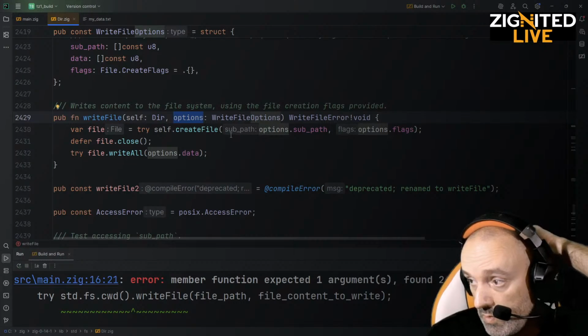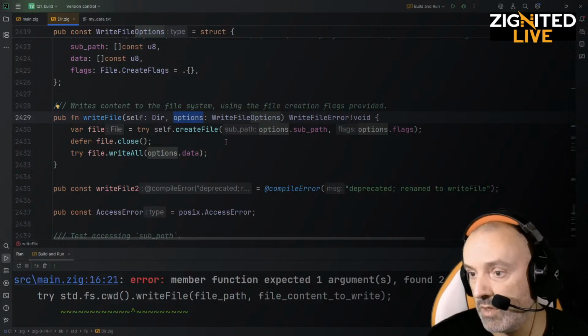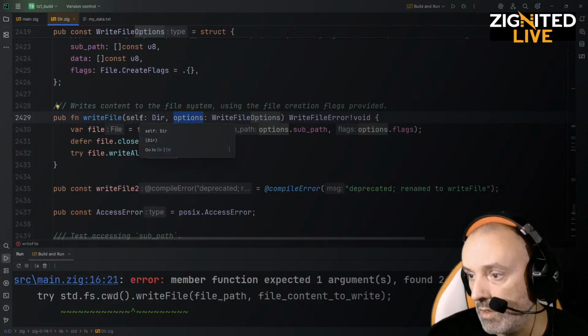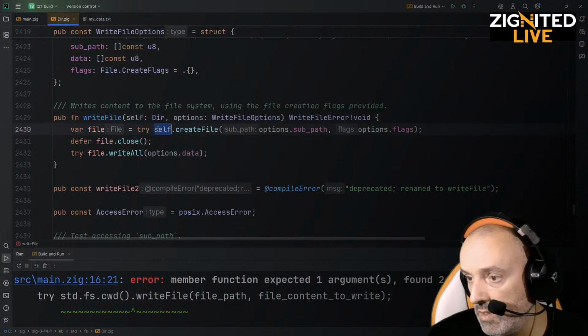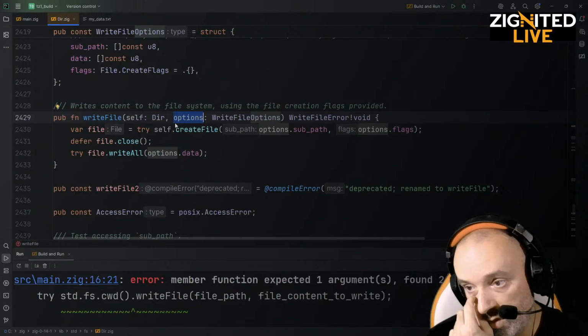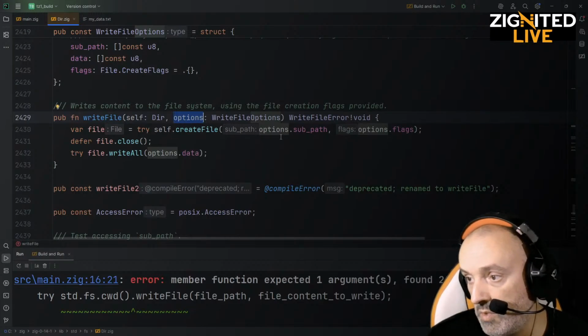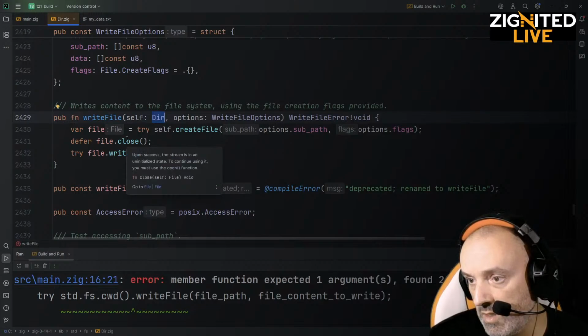So it does not take file. So how can you then write a file if you don't have it? They don't do anything themselves. They just here have createFile. So they just use the options, subpath, options, data. So the directory is the self. So this needs to be called on that object.